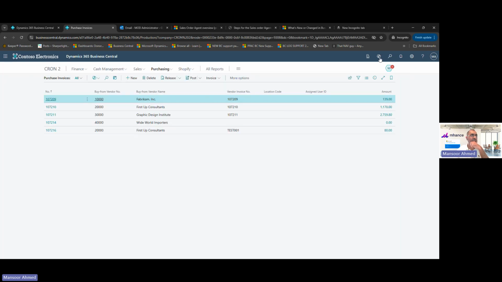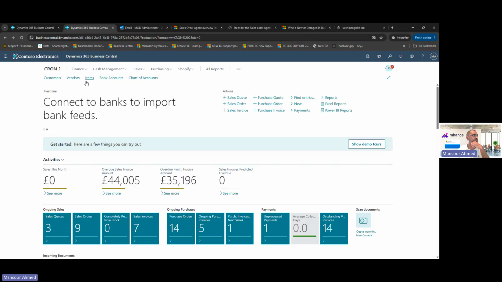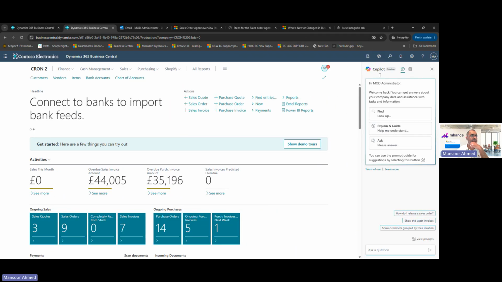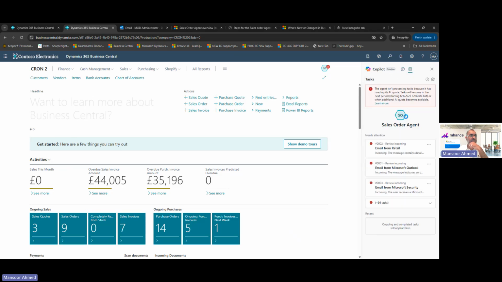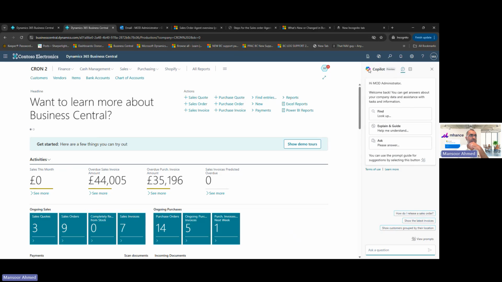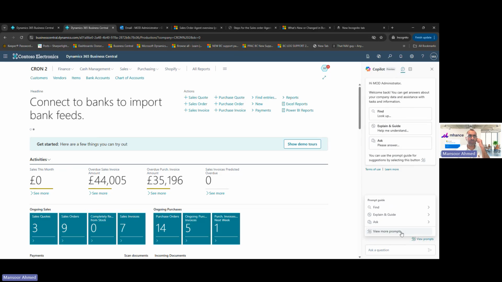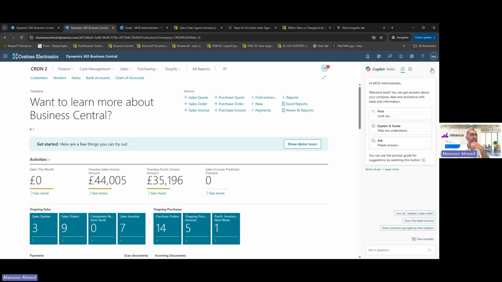And again, if you forget what the icon looks like from your main screen here, I can click here and you can see that you can do the additional co-piloting, and you can come in here. This is my sales order, where it clicks into my sales order agent, and you've got that same icon here along with these little viewpoints that you can click on. So you can sign in here, you can go and find, you can explain, you can ask, etc. And it's using those same little stars. I want to call them stars. They're like an unusual star, but that's where we have it.